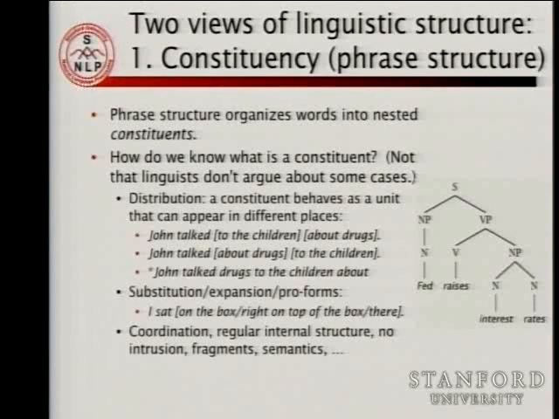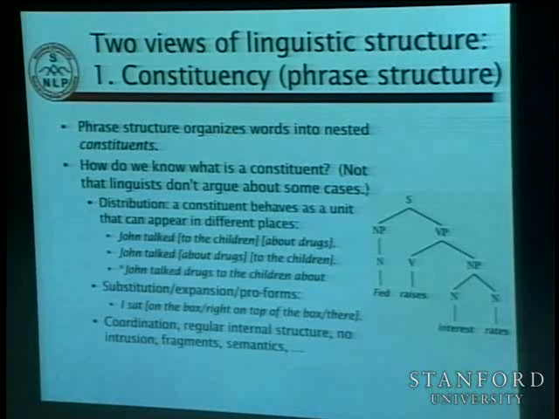Okay. Well, what is linguistic structure? I'll come back to the alternative later, but I just want to mention the two main kinds of linguistic structure people use. The kind I've already drawn and shown you, and what the Penn Treebank natively has, is constituency structure, otherwise known as phrase structure, otherwise known as a context-free grammar. And if you draw it prettily as a tree, you get something like this: Fed raises interest rates.